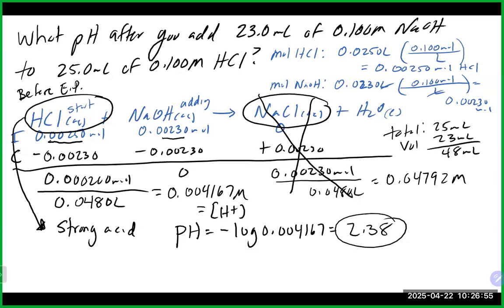So what we just talked about, again, is specific for this type of titration of a strong acid and a strong base. Things are different if you're not using a strong acid or strong base, but if you are, then this is how you figure out the pH anywhere along the curve there. Questions on that one there?